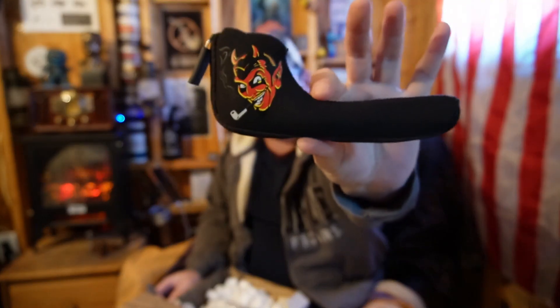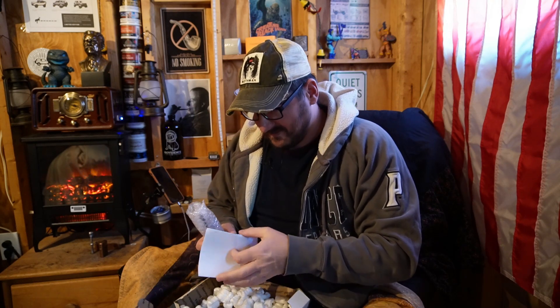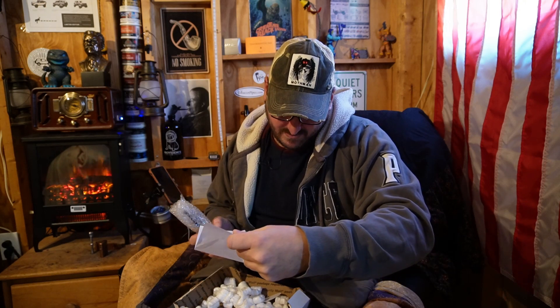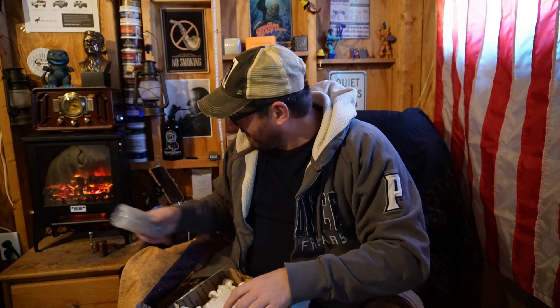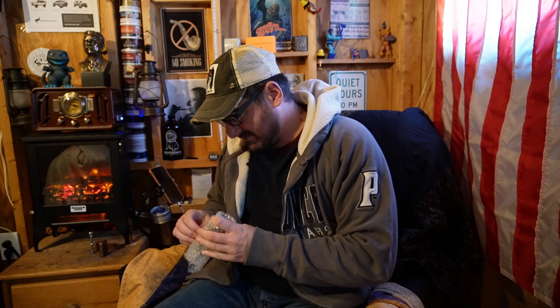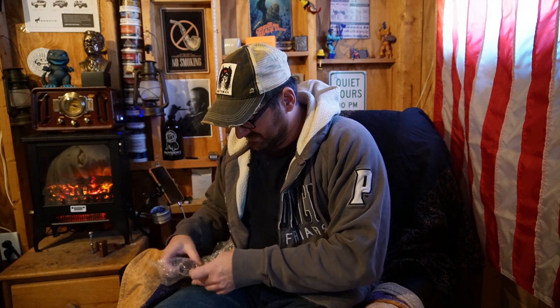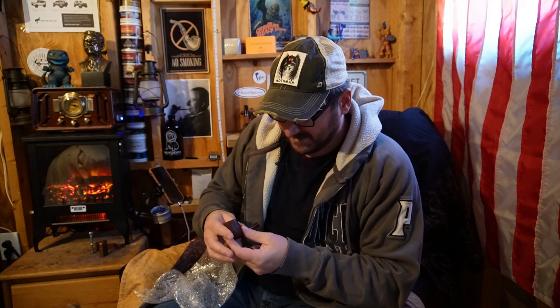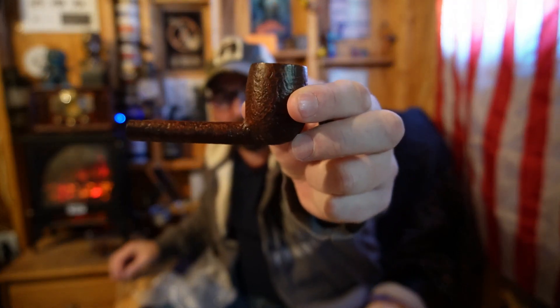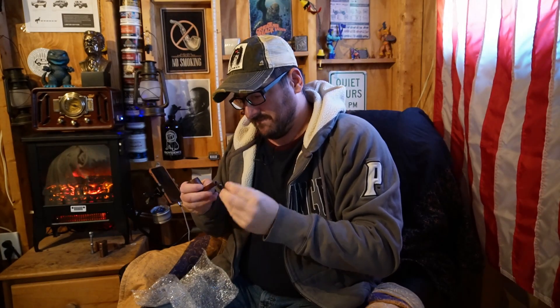I got this pipe from Smoker's Haven. I'm a little curious how it's going to work out. It did come with popcorn packing, which may be a little indication of what this pipe is — I didn't think it would come with that. So far Smoker's Haven is working out well. This is the Stanwell Devil pipe, which I saw Redcoat's Renaissance has, and Dr. Lester has it too. I wanted it and had to get my hands on one. Here's the pipe itself — and there's the stem, and of course there's the devil.